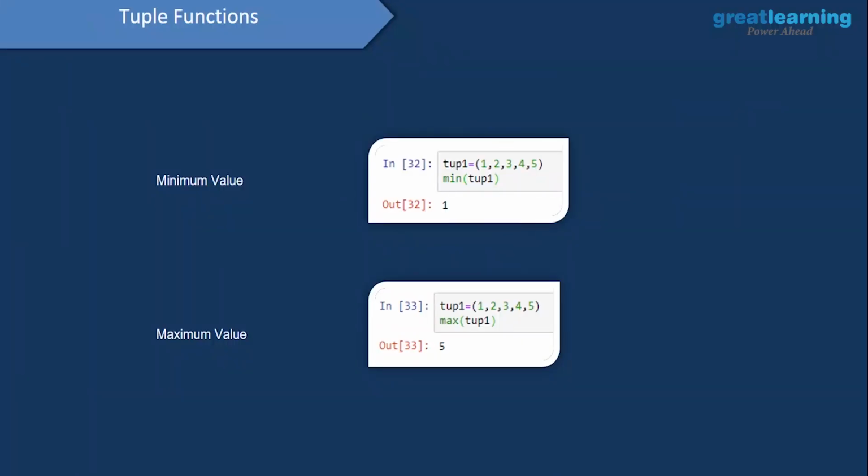Now we also have some simple tuple functions. So if you have a tuple and if you want to find out the minimum value and the maximum value which are present in it, all we have to do is use the min method and the max method. So over here I have these elements, and if I want to find out the minimum value which is present over here, all I have to do is use the min method and I pass in the TUP1 object inside this. And as you guys see, this method tells us that the minimum value which is present in this tuple is 1. Going ahead, similarly, we use the max method, and when we pass in TUP1, this tells us that the maximum value which is present in this tuple is 5.